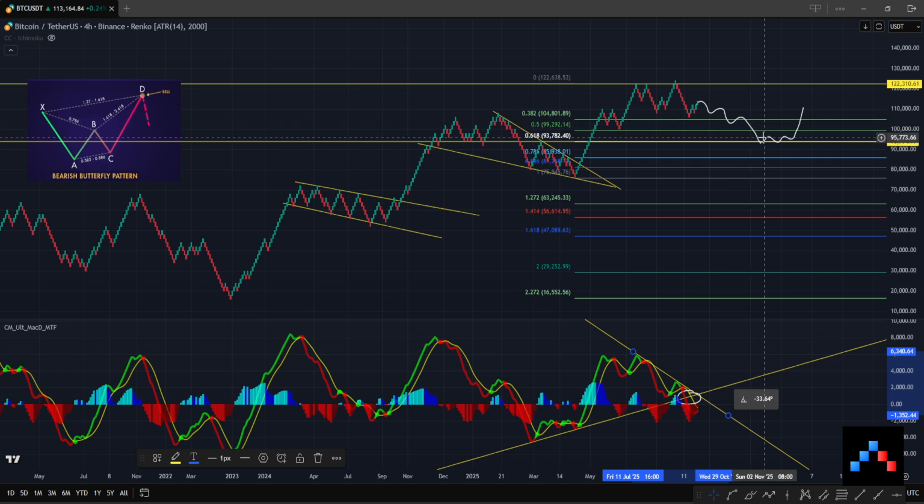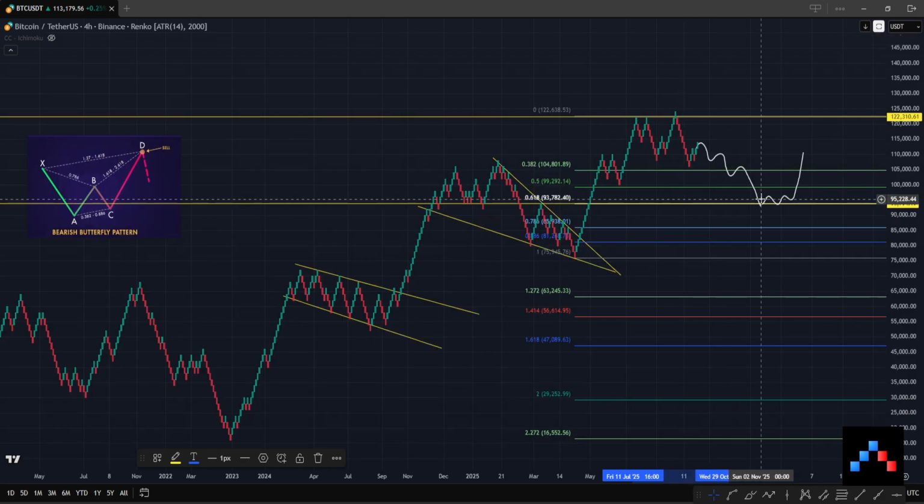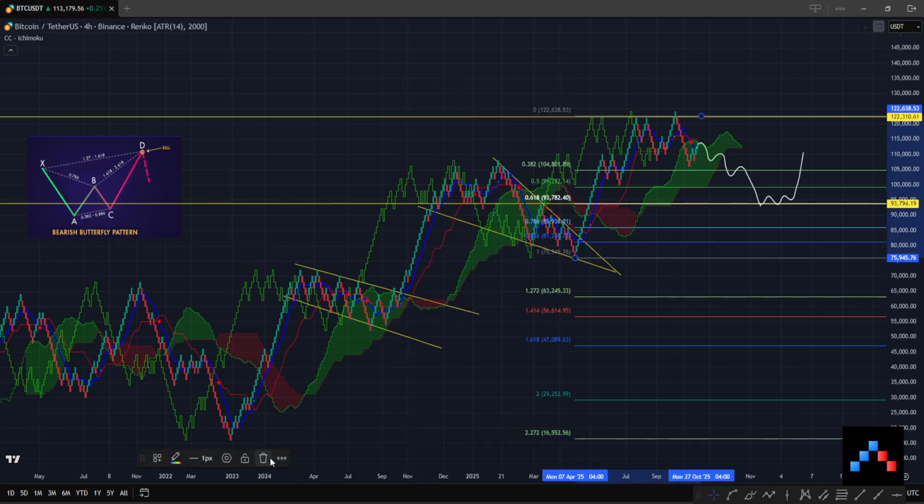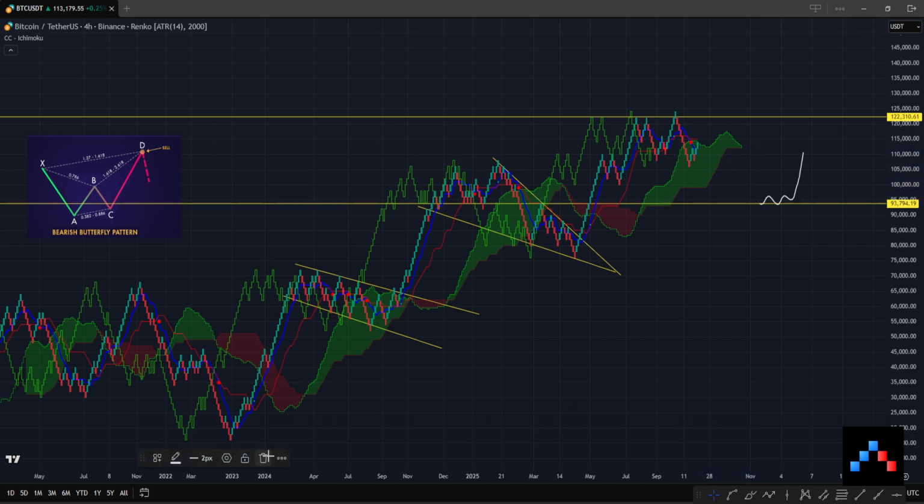At this level, we are going to see how the market reacts. We're going to use different kinds of indicators, some volume indicators, some breakout indicators. I'm going to explain more on the private Discord. Okay, so let's discuss a little bit more about this level of 0.618. Again, by looking at the Ichimoku cloud, make the chart a little bit clearer. What we can see is that at the exact same level, 93,794, we have the leading span B, which is flat.